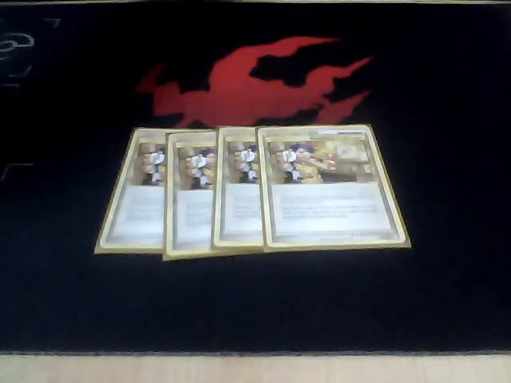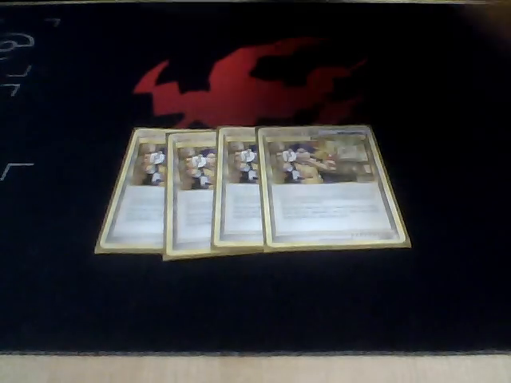Collector is 4 of. I mean, your main lines are all basics, so you need 4 of these. You really want to start with this turn 1. It's really good if you do. 3 Professor Juniper. It's just a really good card now.